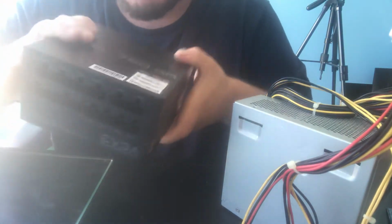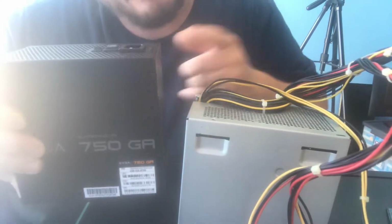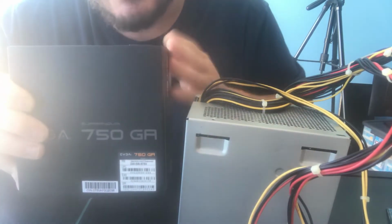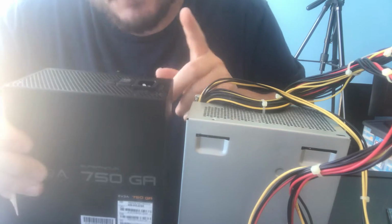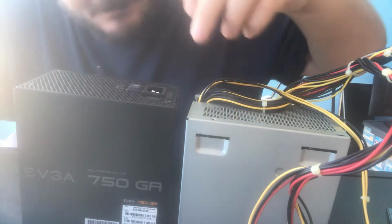Here's your two CPUs. Now, I know for a fact this is 750 watts. Is this way overkill? Yes. But if I ever need to upgrade anything, I know this can handle it. I do have another one coming for the other computer build. But look at the comparison.